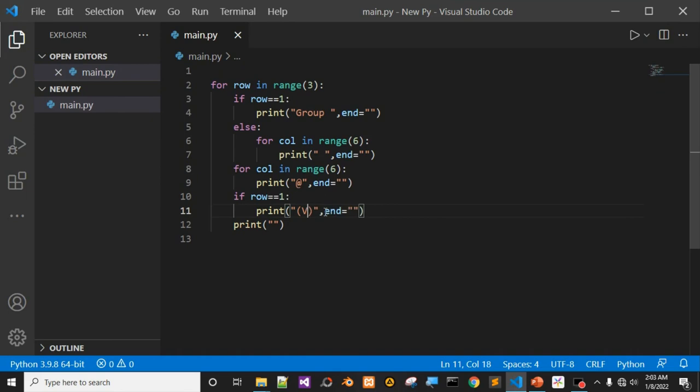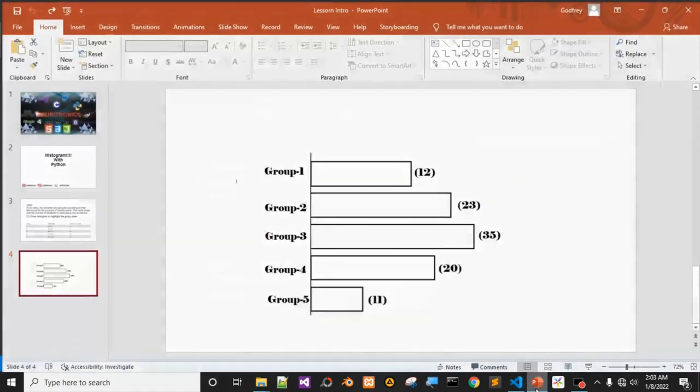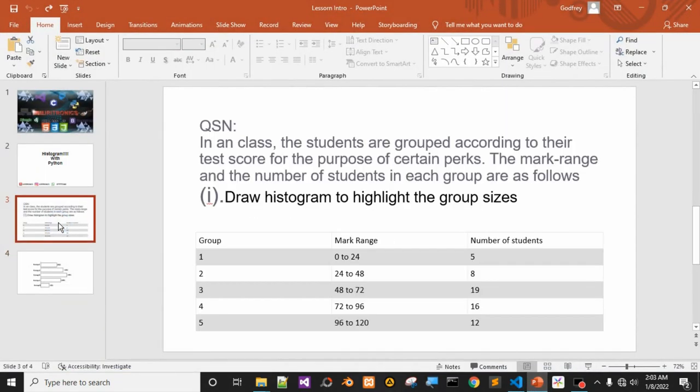Is this the spelling of value? Value. Okay, so here now we have been able to write at the center again in front of our shape. But then we are supposed to get the values that we want to create our histogram from the arrays.